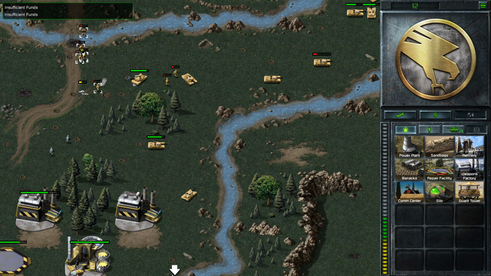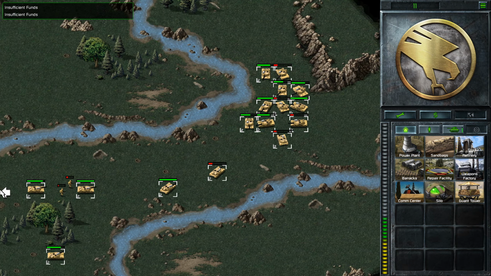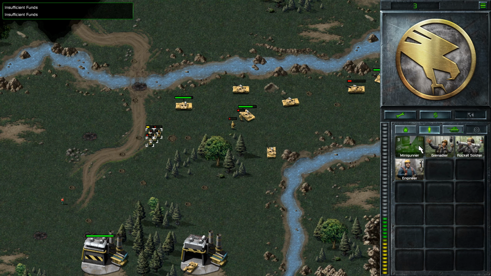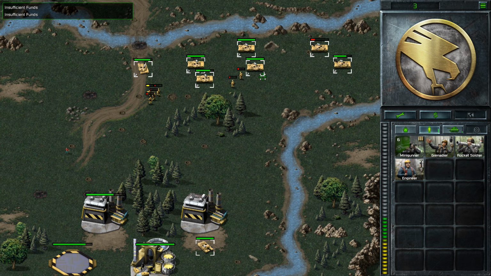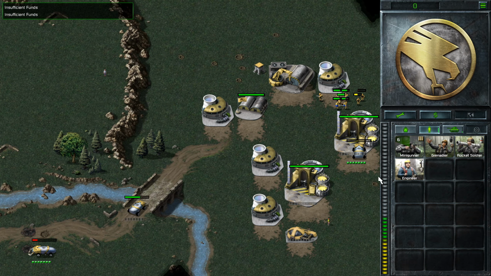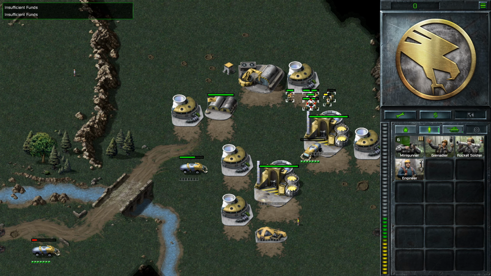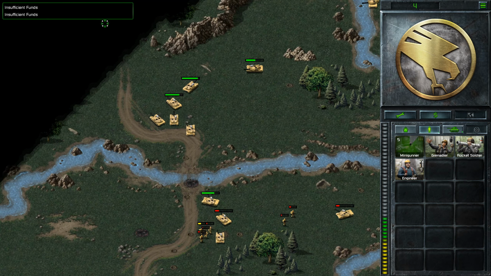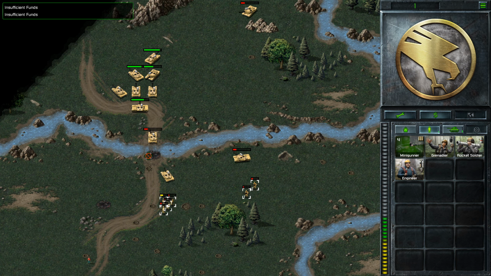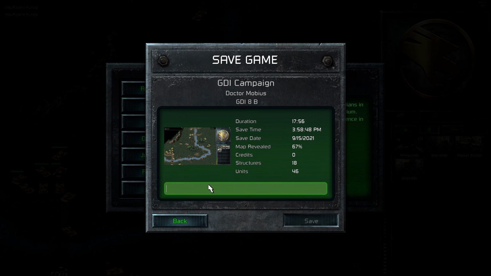Insufficient funds. God, that flamethrower unit is lost. It's something else. I gotta get some minigunners too. Oh right, this is why I wasn't getting money. I forgot about that. I feel like this is a bit better, so I'll save here.